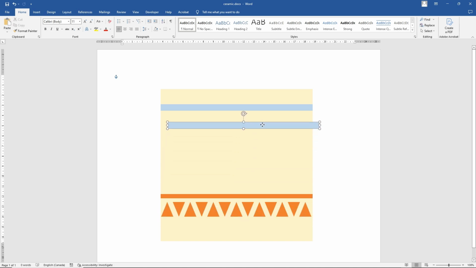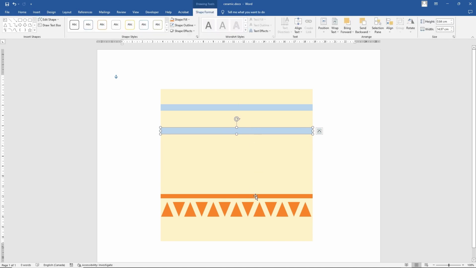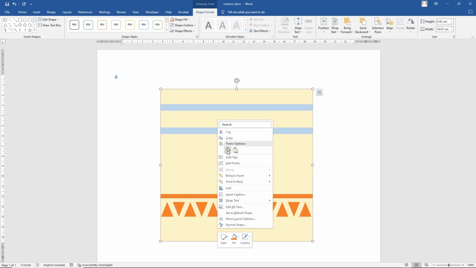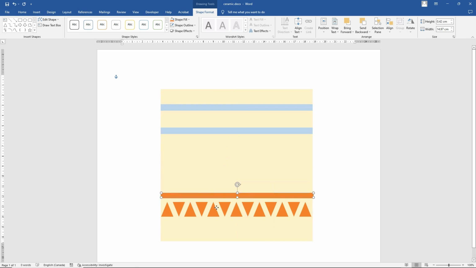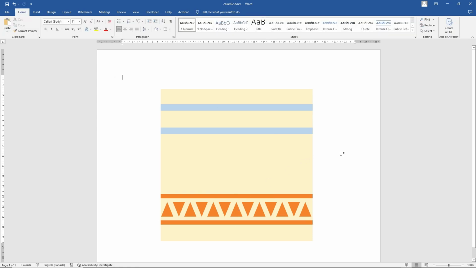As a matter of fact, we're going to move this one up here. And this one, just put it here. So let's just say that's our tile design.